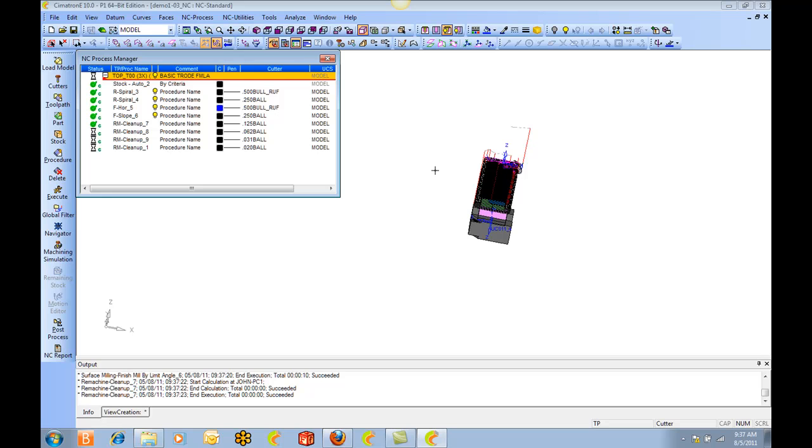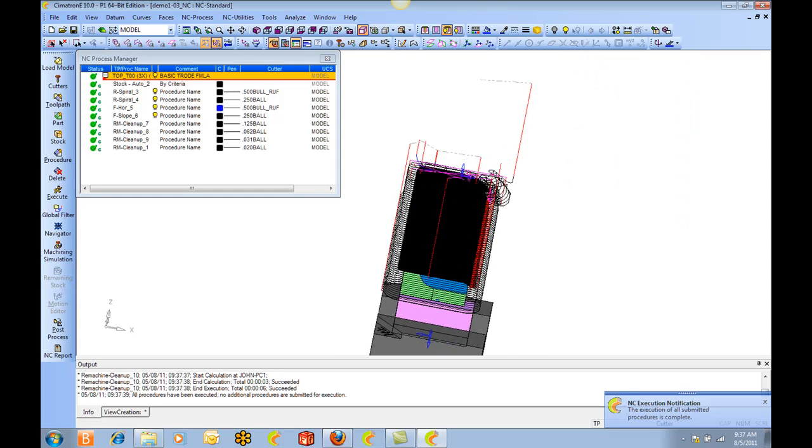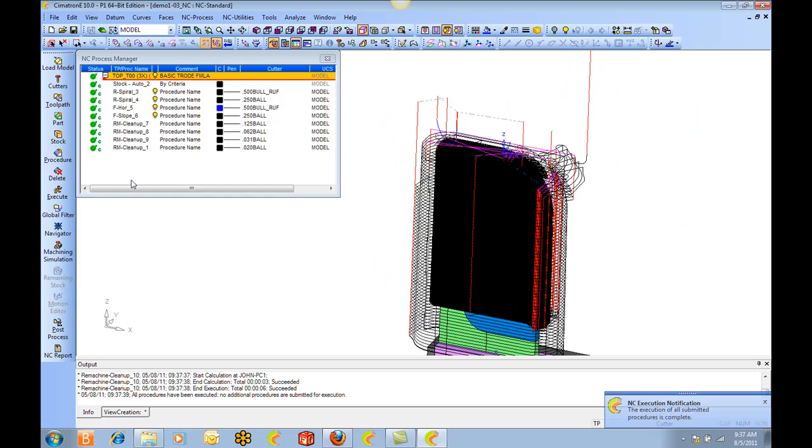It's probably not going to give a very good finish. We choose not to start out with the longest tool needed. We start out with the appropriate tool, and if a longer tool is required, we come back and use it. And that's what we're going to demonstrate here. So here again, you'll see that I've got all these cleanup procedures ready to go. It didn't need them on this one, so I don't get them.